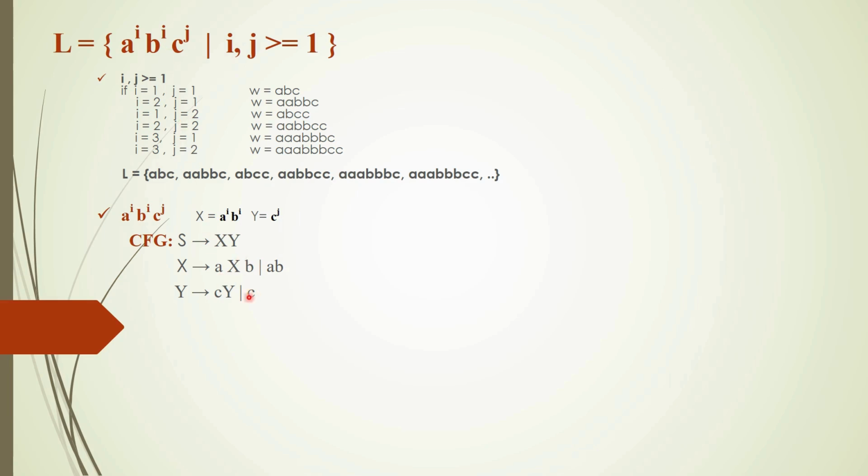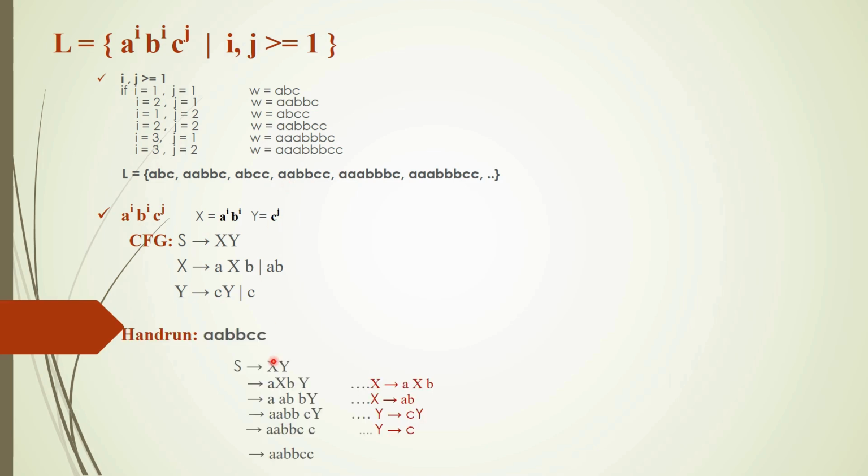Okay, then let's validate whether this grammar is able to generate the language which is mentioned over here. It means this grammar is able to generate the following strings. So let's consider one string and validate it. Here you can see we consider the string aabbcc, which is part of this string set. By using this grammar we are able to generate a string from the string set. Correct, it means the grammar is able to generate the given language.